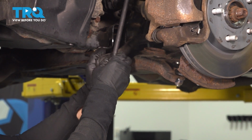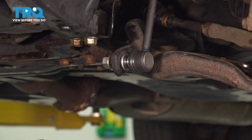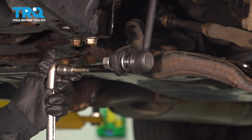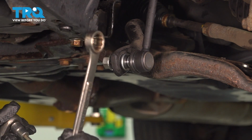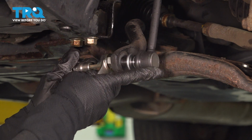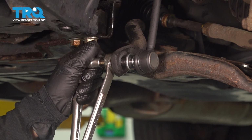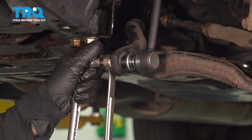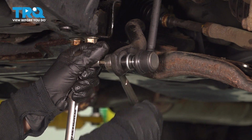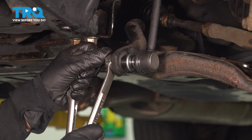All right. So now we have both nuts on. Now I'm going to take out my 6 millimeter Allen. You're going to use an 18 millimeter wrench to tighten up the new nut. And you're going to put that on. Again, this is when a ratchet wrench would come in handy. I don't have one on me right now. You're just going to tighten it down.